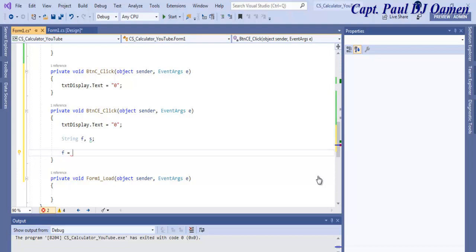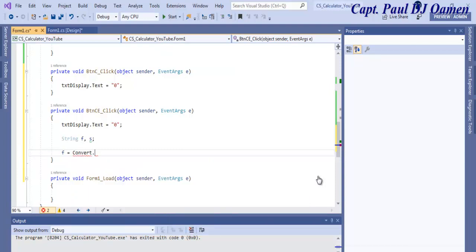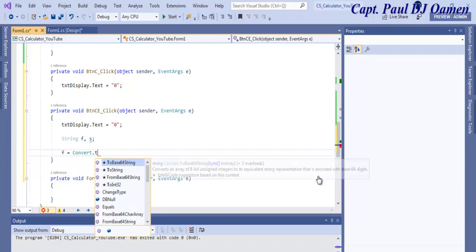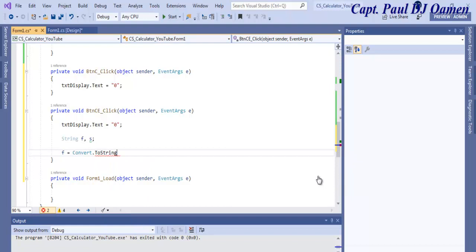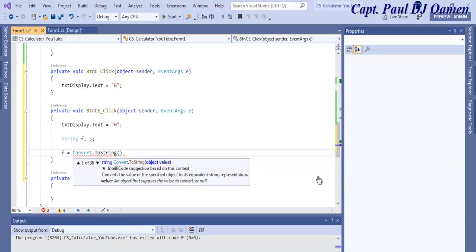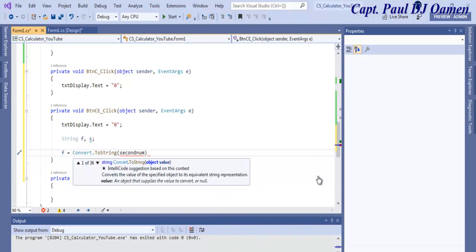So in that case we will say convert dot to string whatever we have inside the text box, or inside, let's say, second number. Yeah, second number.